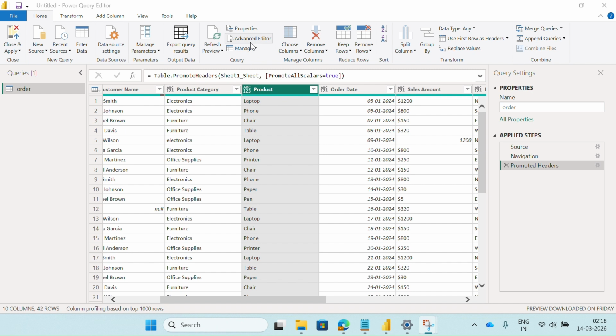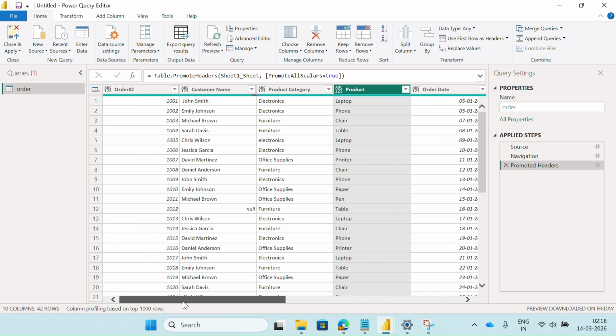In any data set, the first thing we usually do is remove unnecessary columns, because by doing this, we reduce the size of the data, which helps the reports to refresh faster, and it also improves the overall performance of the report. Let me show you how to delete the columns. But before deleting the columns, we should know what are the columns which are needed for analysis and what are the columns that are not needed for analysis, right?